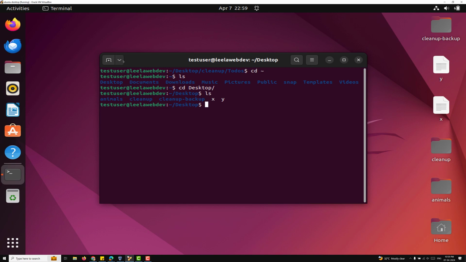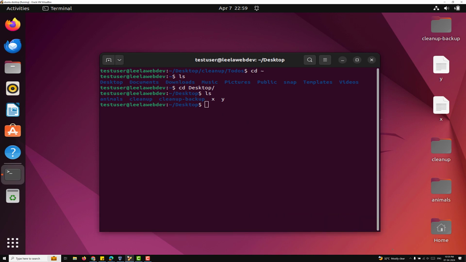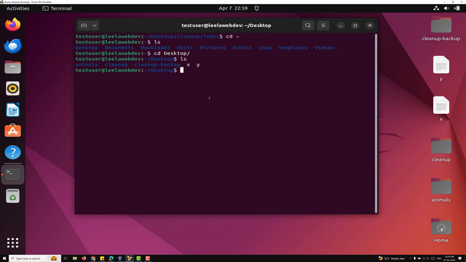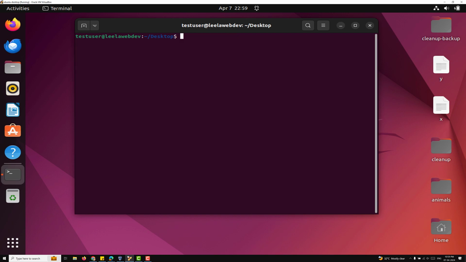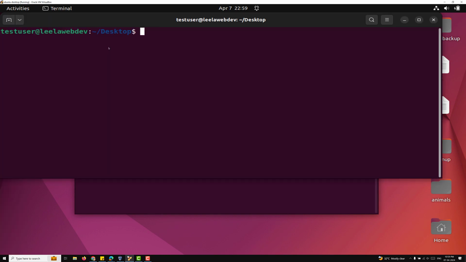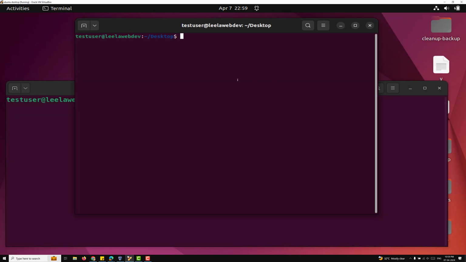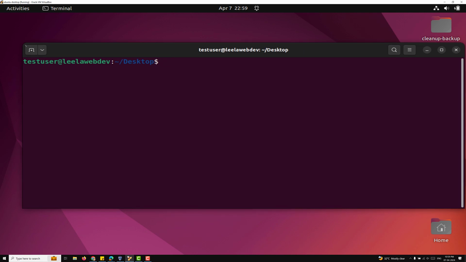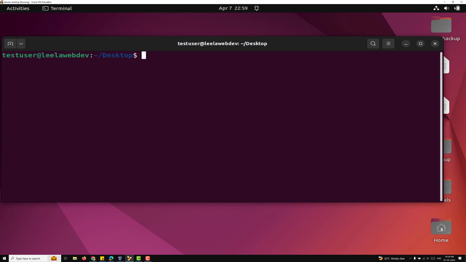Now let me make the terminal a little bit bigger so that the viewing will be very easy.